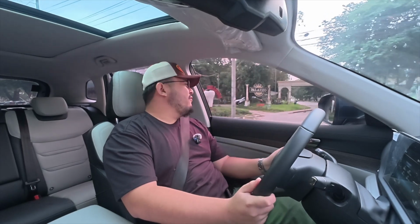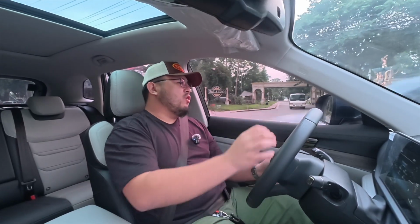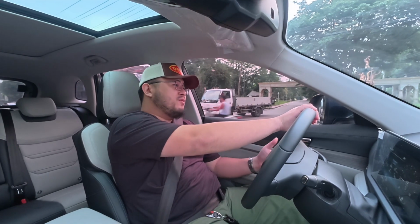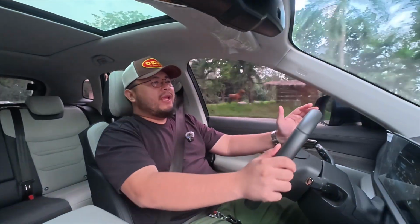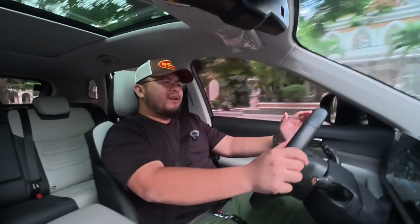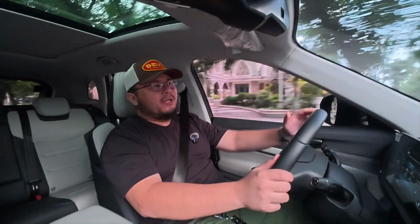It's a little harder to understand in terms of the responsiveness of its steering wheel to every input that you exert on the car. And you can also feel the vagueness in the steering wheel of the Ford Territory even when driving at a lower speed, and more so when you're driving it at a higher speed. And you know, when driving on a straight line and you simply flick the steering wheel from left to right, you will feel that there is a very slight body roll to it.